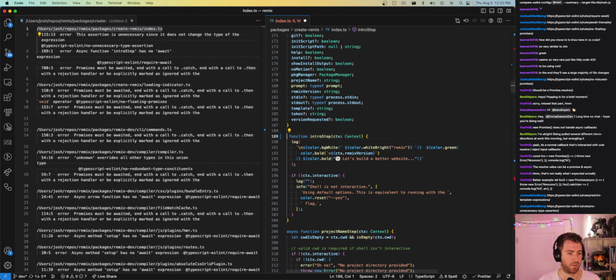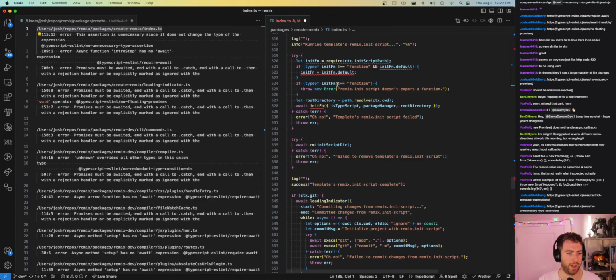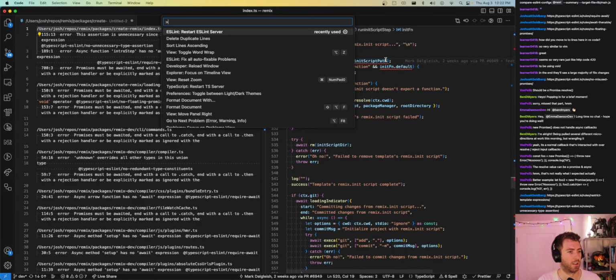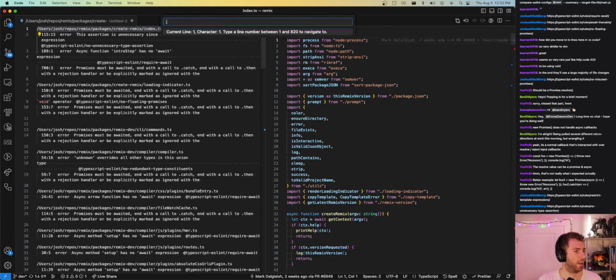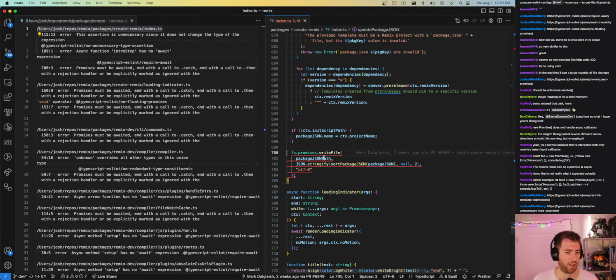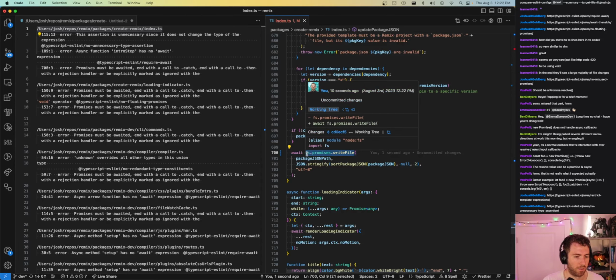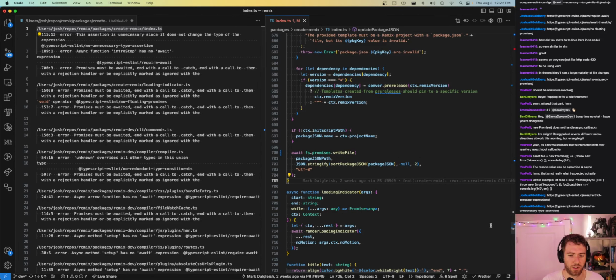Nice. Async function doesn't have an await. Oh boy, these are a bunch of unsafe ones. Let me restart my ESLint server because I think it's giving me out-of-date things. Line 700. Oh, you forgot to await this. Normally, if I see a write file or something, it feels like it should be awaited. And this is a function, update package JSON. So yeah, if that fails, you do want an error thrown. Just an intuition, just a hunch.